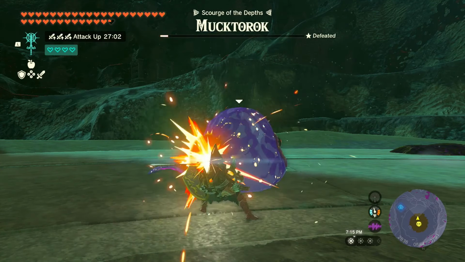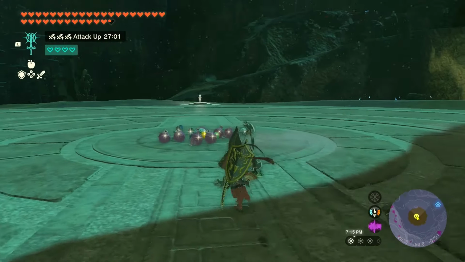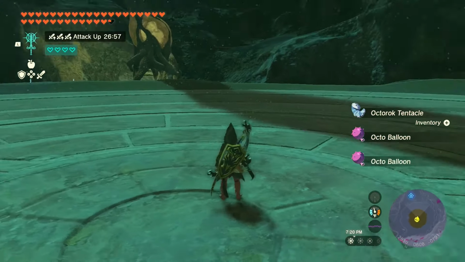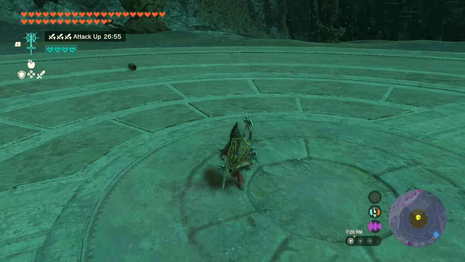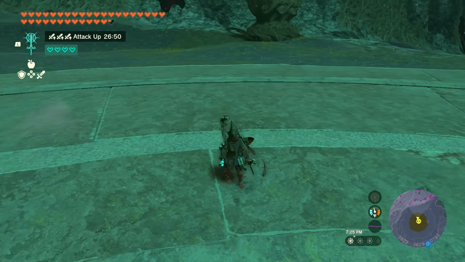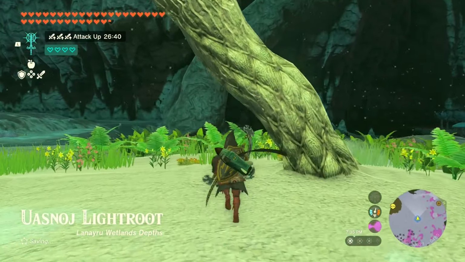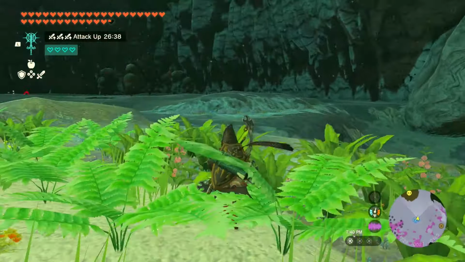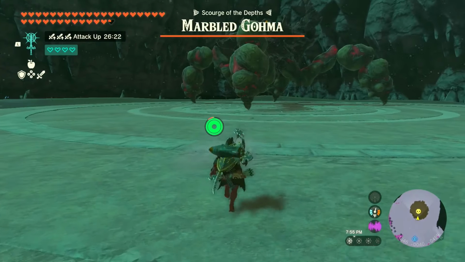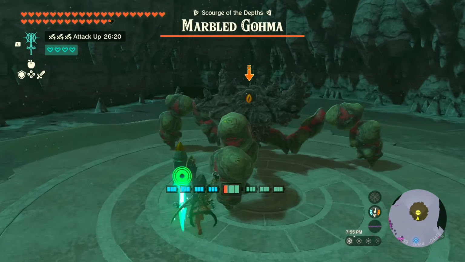Oh, okay. Two bosses down, and now we're down to our normal amount of hearts. Well, that should be fine. But we should probably ready ourselves with some rocket shields for the rest of these battles. Alright, who happens to be our next boss here? Marble Goma! Hey! Without Yanobo, we're gonna definitely have to be in the air for this fight.